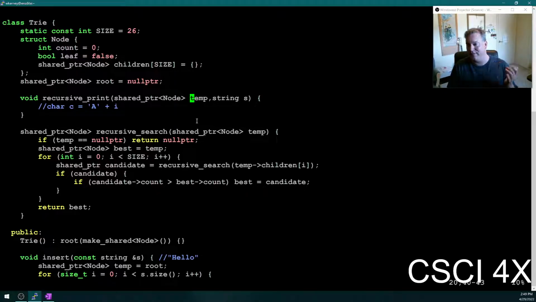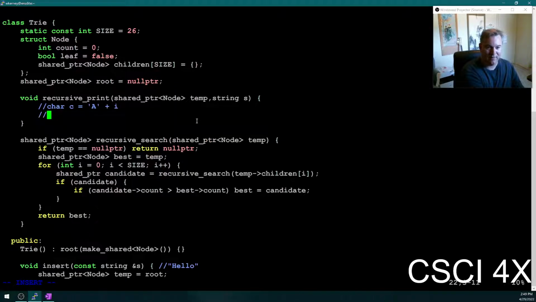Check for null pointers, make sure you don't recurse infinitely. But basically just have a for loop that says for each of my children, recursively call down into it, and you are going to append S is equal to S plus C. Something like that inside of the for loop. That will build the string as it goes down. And then, if temp is a leaf, you print the string. So I'm going to give you guys 20 minutes to write 4 lines of code. All right?